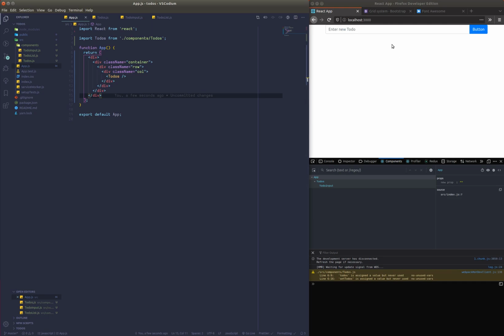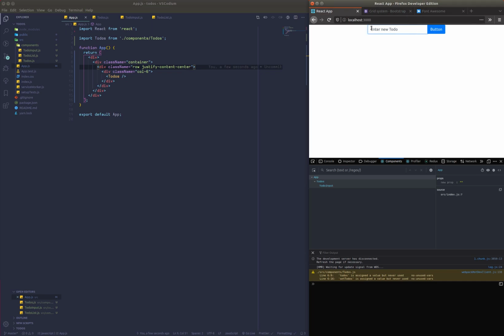However, let's make this smaller. And we do it using a col. We'll modify this, let's say 6. Alright, that's good. However, we wanted this to be in the center. So we can center our row, justify content center. Let's see, there you go. So now it's going to make it in the middle. That looks a little nicer.